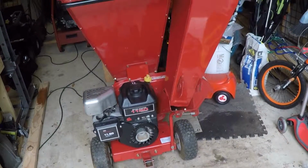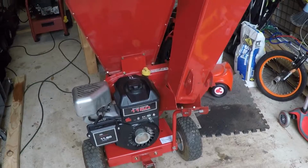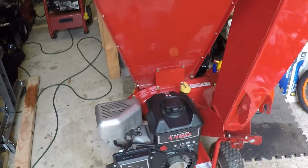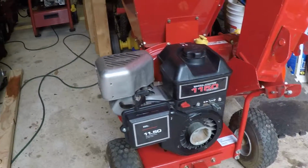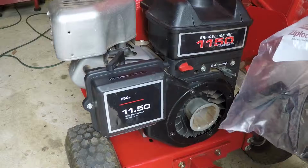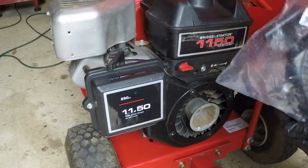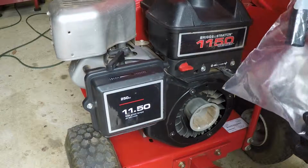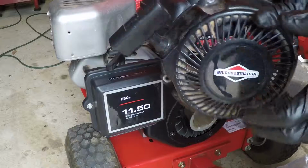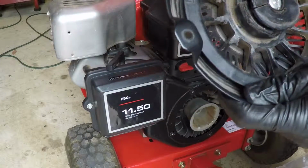Hey guys, welcome back. Today we're going to be working on my Troy-Bilt 4325 chipper shredder again, and this time it's going to be the pull start. Let me show you what happened to it. Last week my coworker borrowed it to chip up a whole bunch of brush and branches that he had, and in the process of doing so, the pull start self-destructed.